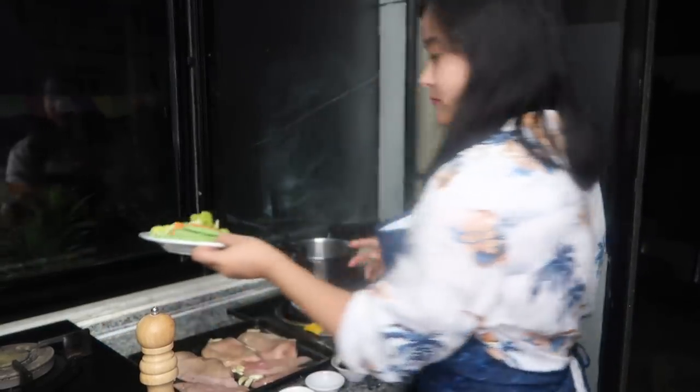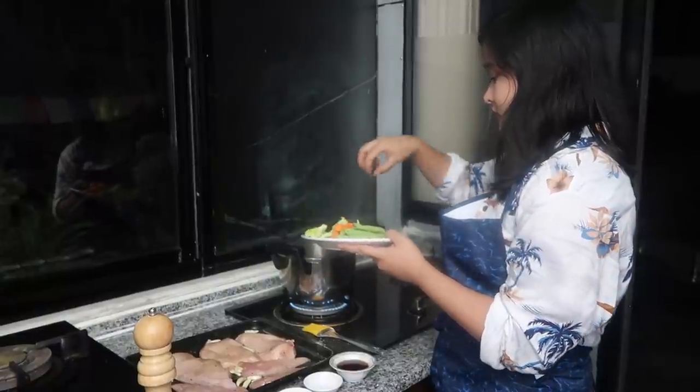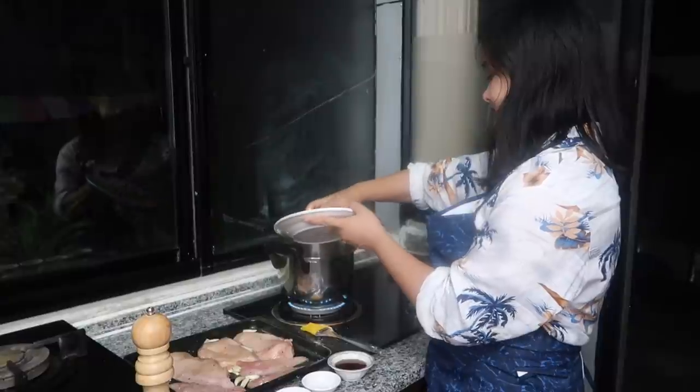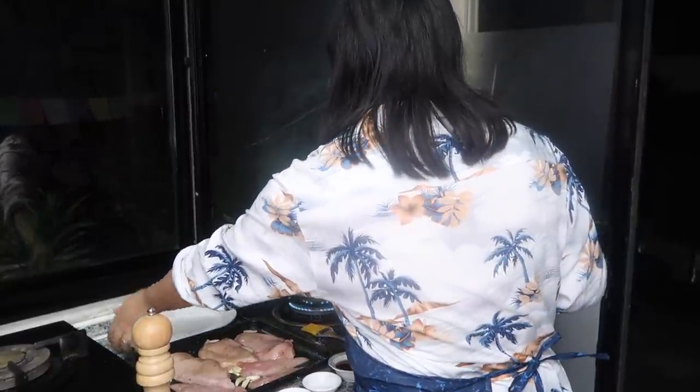So I have to keep this aside for 30 minutes. Till then, what I'm gonna do is I'm gonna put all these vegetables in boiling water for it to be boiled. Yeah. And once it's boiled, I'll be back.